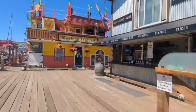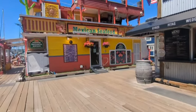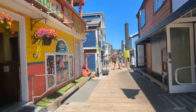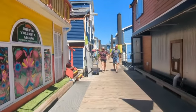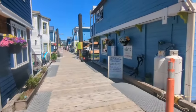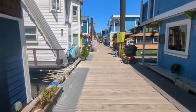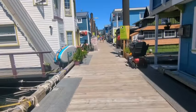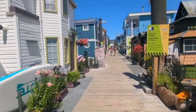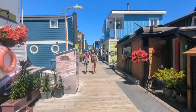For those people who don't want to come during peak tourist season, which is during summertime, June to August, when hotel and flight prices are really quite expensive, you can still come around April, May, and September to October. Those are still great months to visit. You'll avoid the peak seasons, and flight and hotel prices are more reasonable. Also, the weather is pleasant with an average temperature of around 12 degrees Celsius.